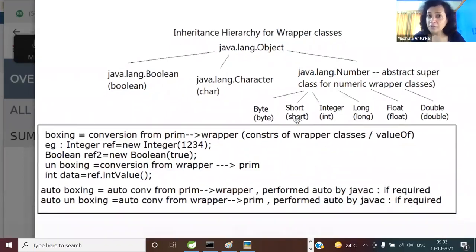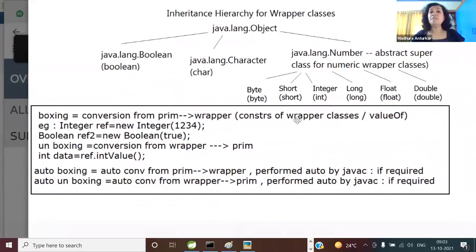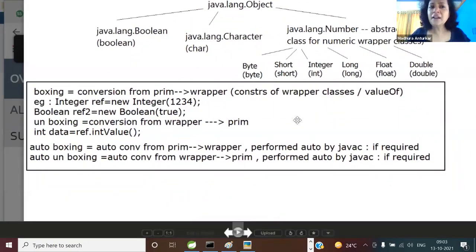But JDK 1.5 onwards, the Java community realized it's not worth it. Why trouble the programmer? So JDK 1.5 onwards, these conversions, boxing and unboxing conversions, are performed automatically by the Java compiler whenever required.